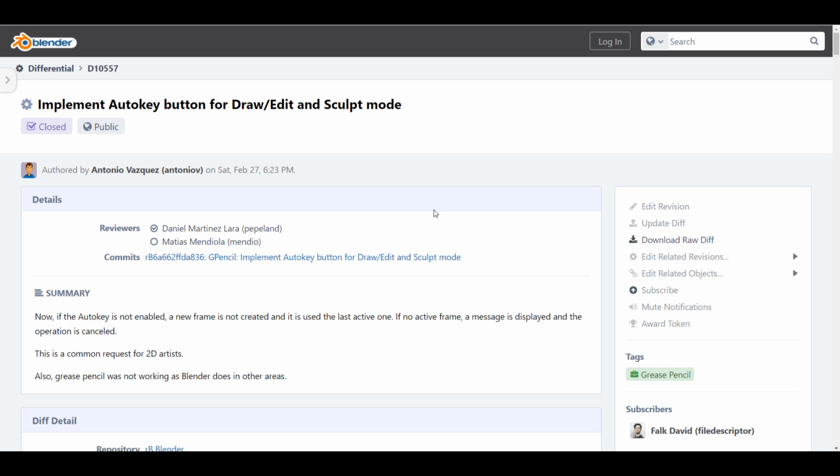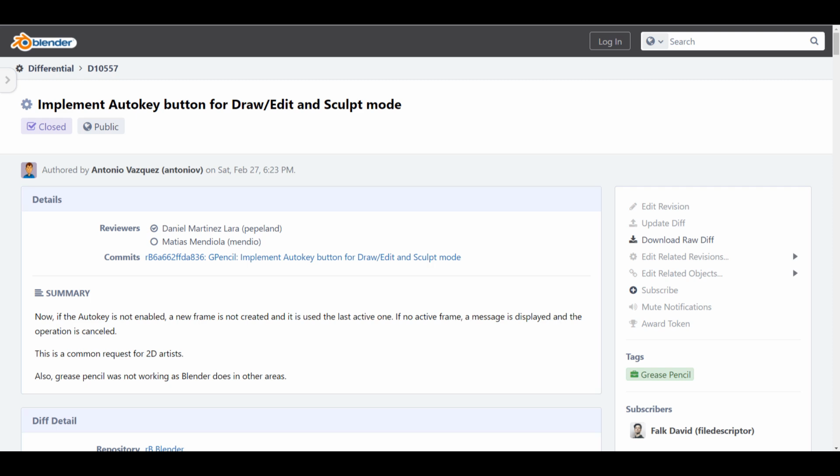Although there are still a couple more updates that you may want to go through and take a look at, and also there are some updates that are coming. So for Grease Pencil as well, there is an update coming that deals with how you will be able to export your stuff from Grease Pencil. So in case you want to export or import SVG and also PDF files, it's something they're looking at ways that you can do that.